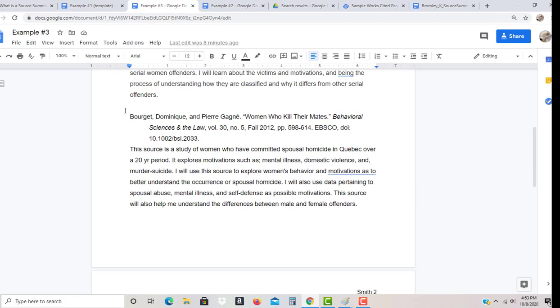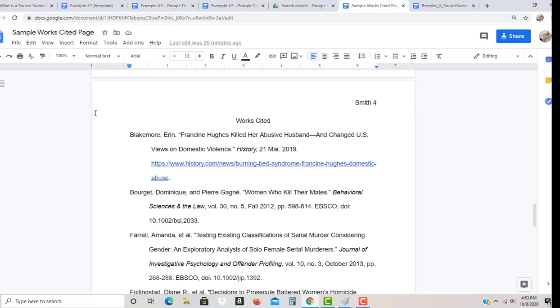If you use this source in your research paper, all you have to do is copy it and then paste it to your paper. Right here. Look, it's right there. Copy and paste it. If it's done correctly in your source summary, you can copy and paste it here, but it has to be done correctly, okay? And you're going to know because I will tell you how incorrect it is. Okay? So, this is how I want your works cited to be.